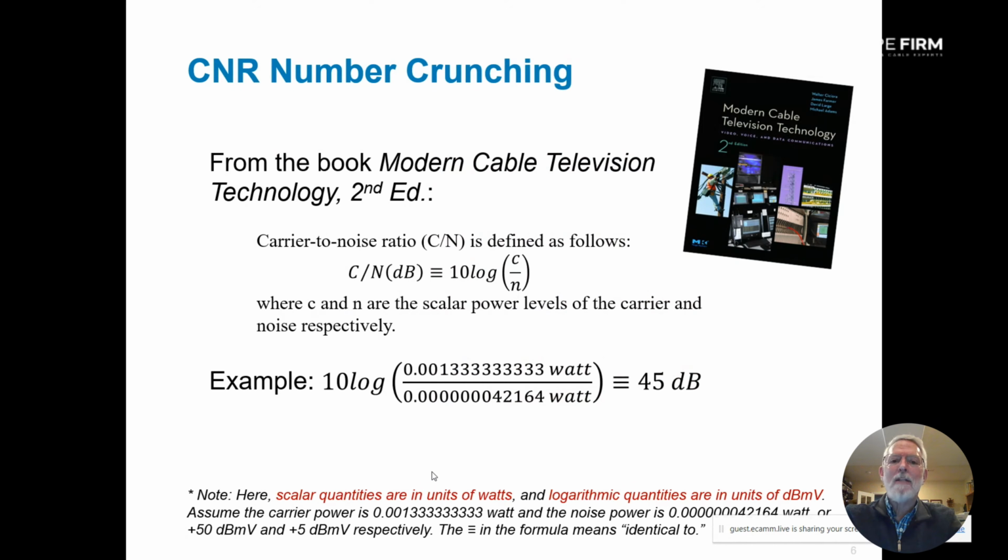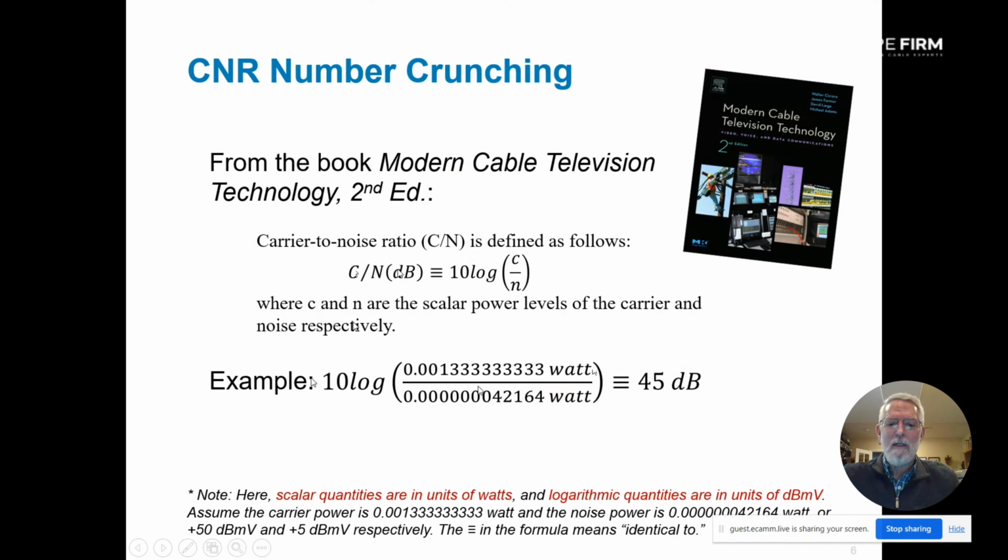And we talked about watts versus dB early on in this series. So if you're a little confused about that, go back and take a look at those earlier sessions for an understanding of that. The logarithmic quantities, that is what we would get here, this C/N in dB is in units of dBmV.